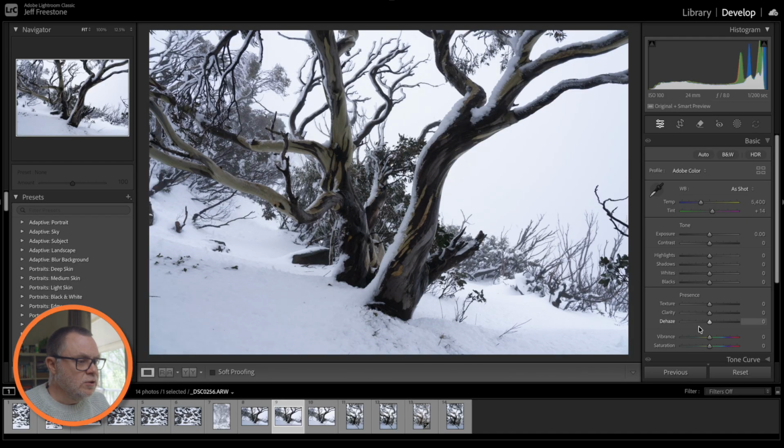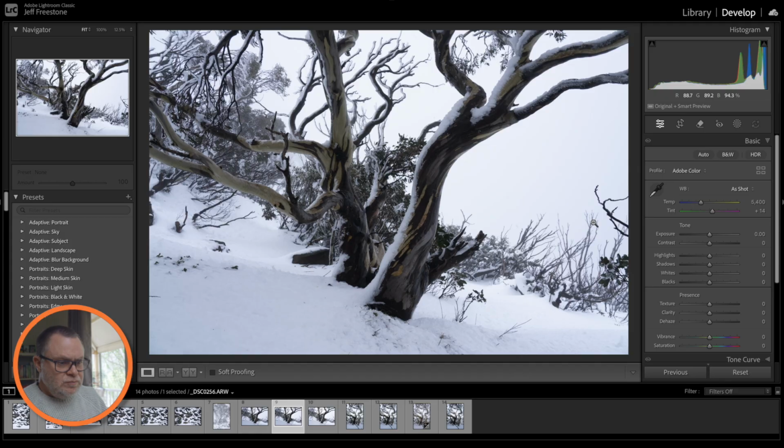This is the raw file. So I'm in Lightroom. Now, my workflow, I try and keep things pretty simple, depending on what you classify as simple. I do probably half my editing in Lightroom and half in Photoshop.